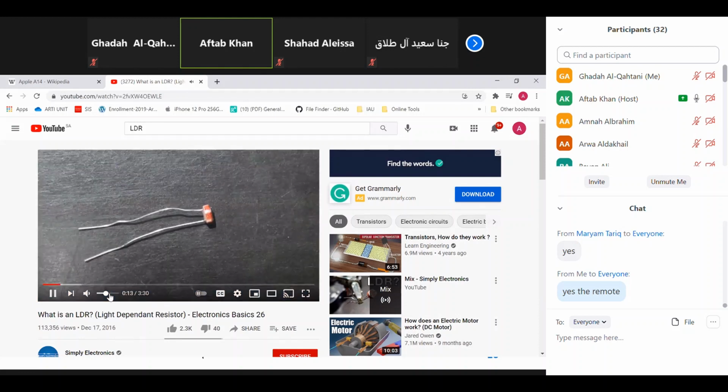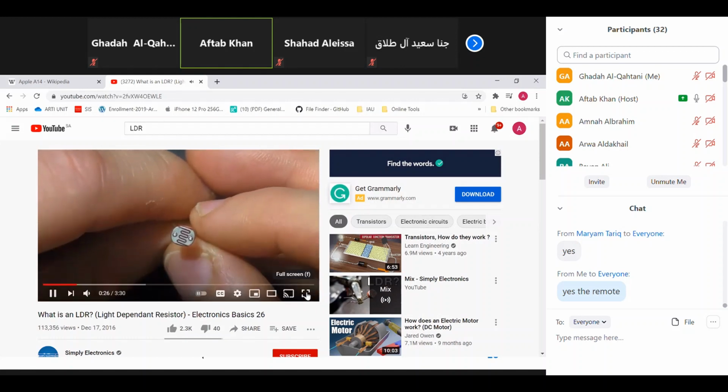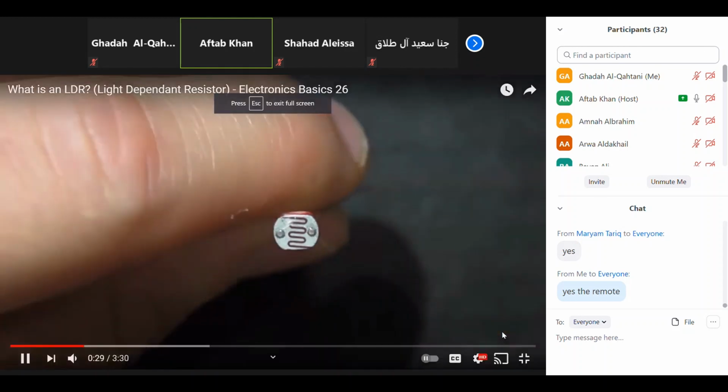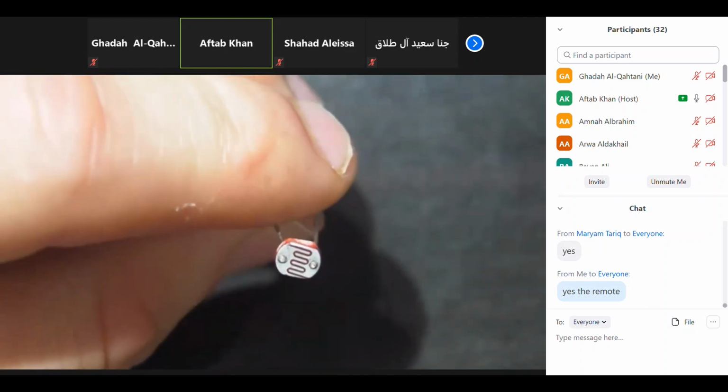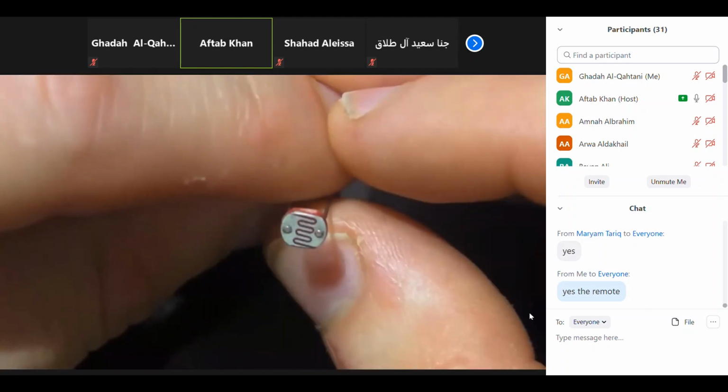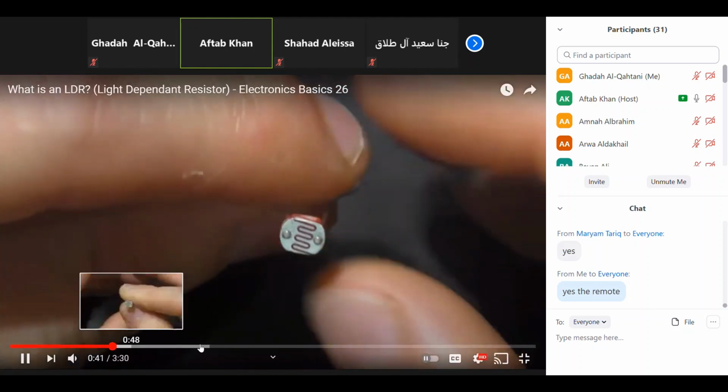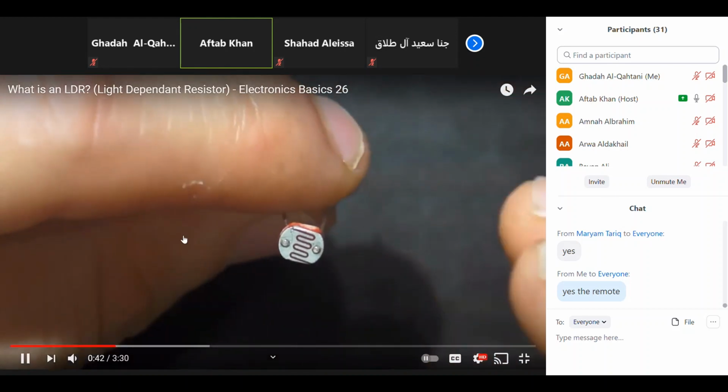Hello once again, and welcome to Simply Electronics Basics 26. Initially, the resistance is very high, so it will not allow the flow of current. But when the light falls on it, the resistance reduces and current can pass through. We have one component in front of us, and this component is a light-dependent resistor, otherwise known as an LDR or a photoresistor. There are many different types of photoresistor, but they will generally have this kind of look. The clue as to what they do is reflected in the name. It is a resistor that is light dependent, meaning it changes its resistance depending on the amount of light that hits it.